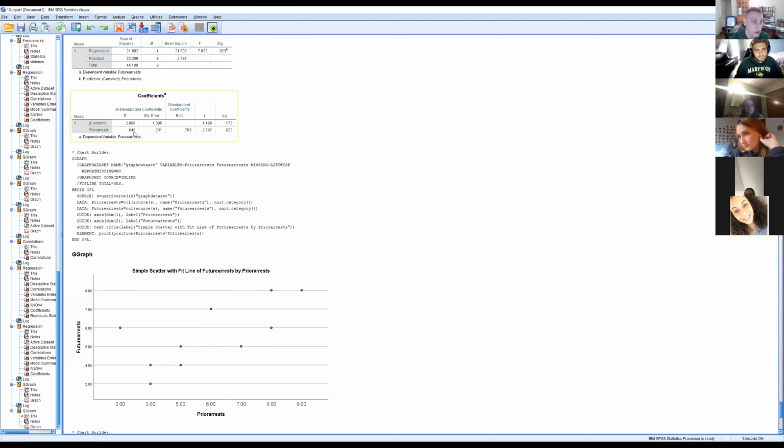in order to solve for the regression equation. And so we will talk about, this also, of course, gives you a significance test, and it, by the way, is statistically significant. Prior arrests is, but for right now, let's just focus on how we say statements like, for a given number of prior arrests, how many future arrests can we predict? How many future arrests can we expect? Okay, so what we need to do is we just need to solve for y by plugging in these values for a and for b in the equation, and then plugging in a value for x.